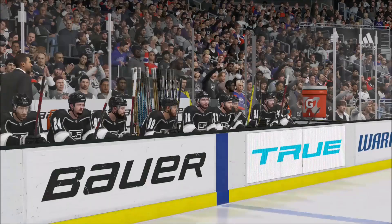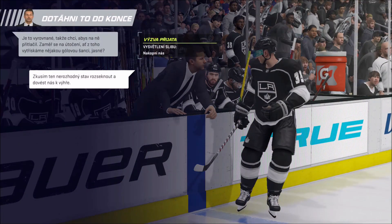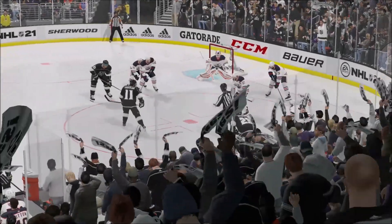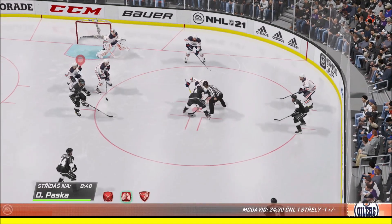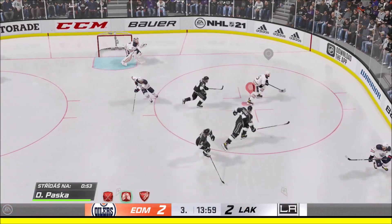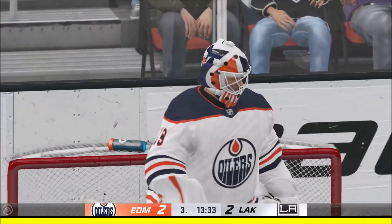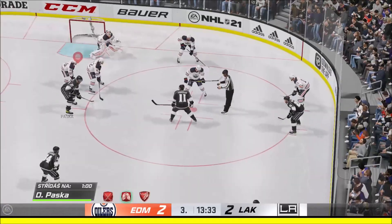Great reflexes — another save! You learn a lot about a coach-player relationship when the times are tight. Here you are in a close game and the coach is going to the rookie — he wants him to be a lead dog as they try to win this game. Still tied, anybody's game up for grabs here. Nearing the midway mark of the period, the next goal could be a big one as we are tied. Great save by Koskinen! The Oilers move the puck in the defensive zone, and now it's grabbed by Koskinen — there's the whistle as things slow down. Always a good play if you're not sure what's going on: freeze the puck. Puck possession so critical.